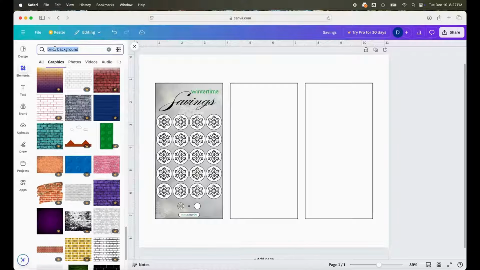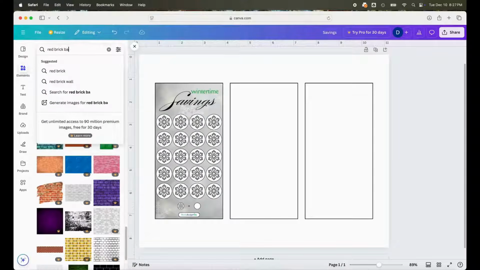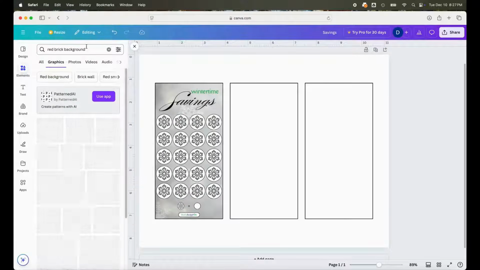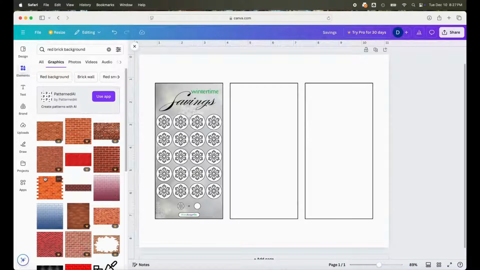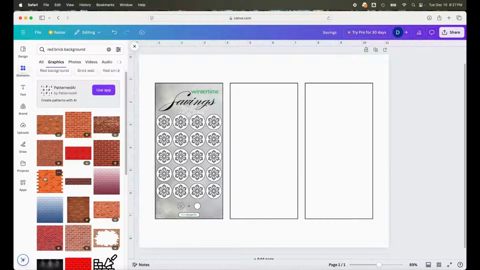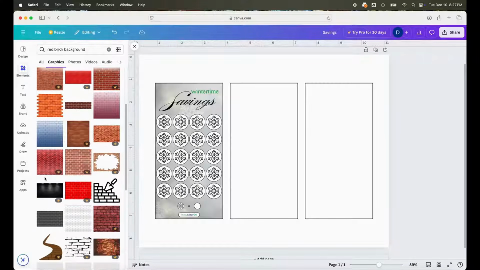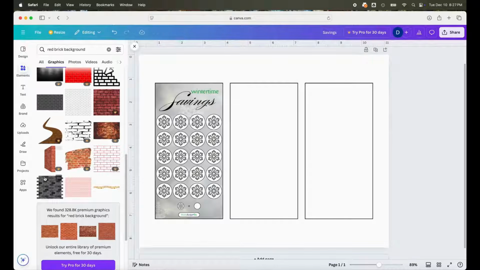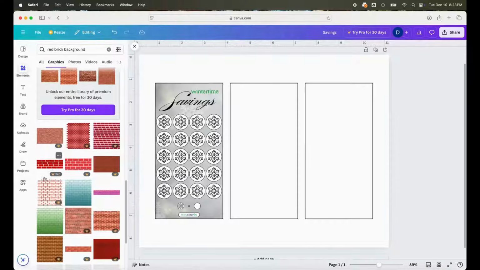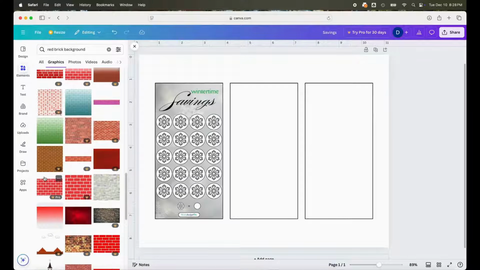There is not a way that I know of just to see the free only, because they really want you to buy the Canva Pro. For me personally, I have a year's subscription to Canva Pro. It's well worth it. But when you're just starting out, that may be a bridge too far. It may not be money that you're willing to spend. You may not have it to spend. So there are other ways of doing it. Of course, you can also import graphics from other programs, and I'll show you how to do that here a little bit later.